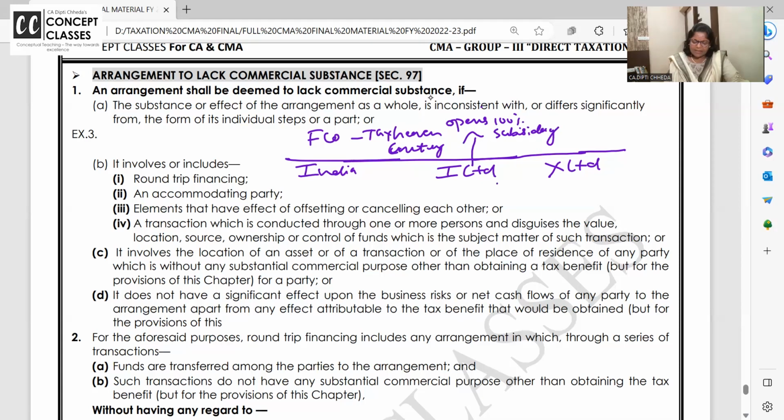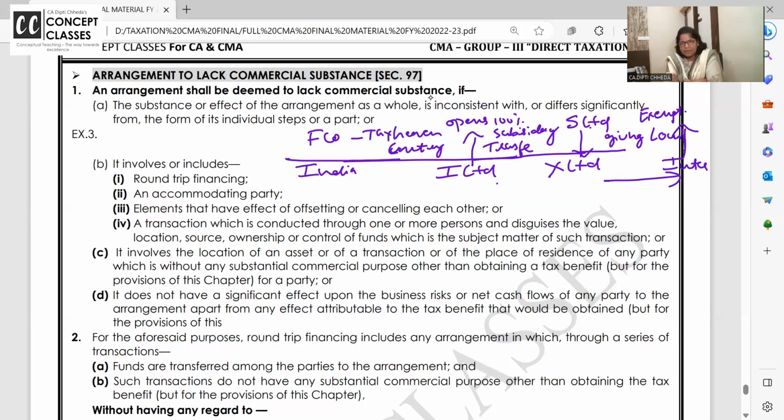तो I Limited क्या करते हैं? अपने सब्सिडरी को अमाउंट ट्रांसफर करते हैं. ओके, सब्सिडरी का नाम S Limited ले लेते हैं. Subsidiary is giving loan to X Limited. तो X Limited will pay interest. ऐसे इंटरेस्ट जाएगा ना X Limited से सब्सिडरी को, which is exempt, क्योंकि उनके कंट्री में तो कोई टैक्स ही नहीं है. अब देखो कितना घुमा फिरा खेल रहा है.